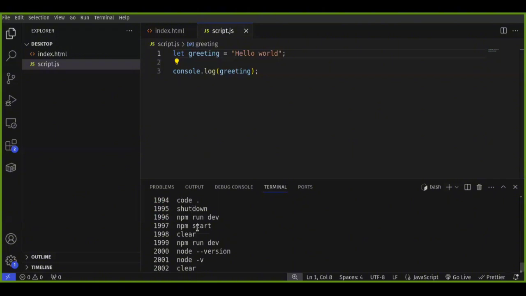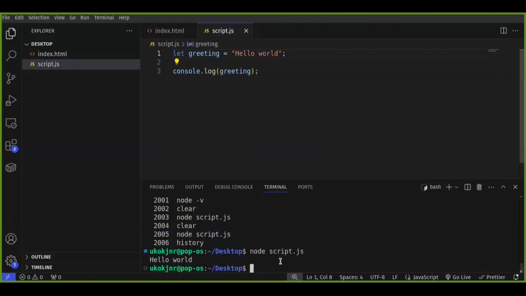So I can actually copy one here. And if you want to copy, you press Control Shift C, then to paste, Control Shift V. Then I press enter. Right? That's how it's being done, basically.